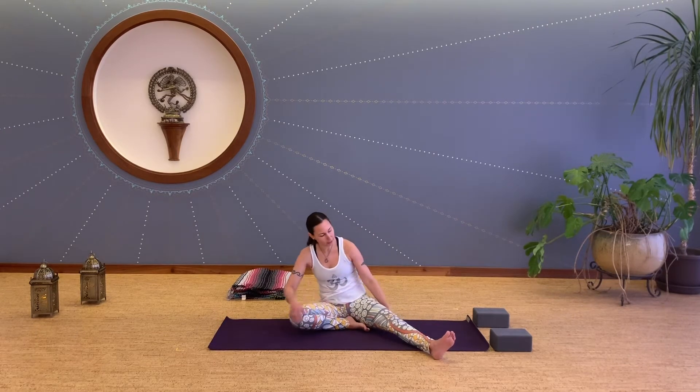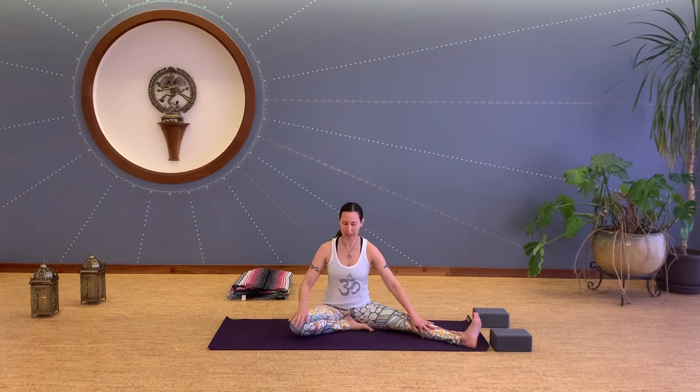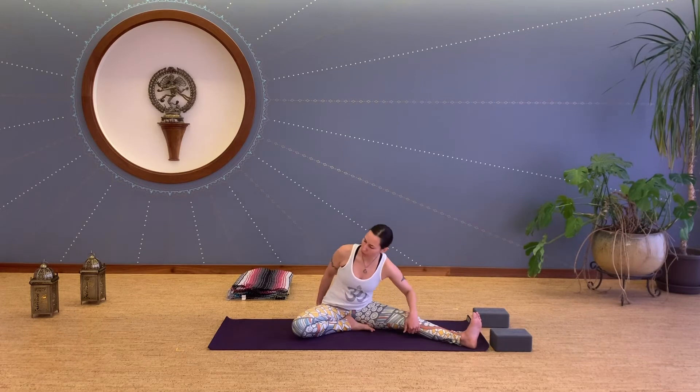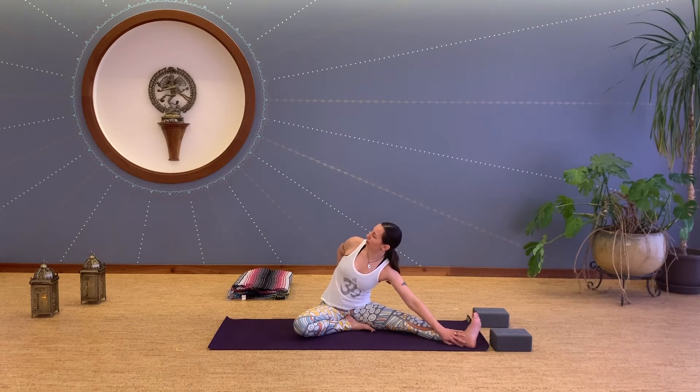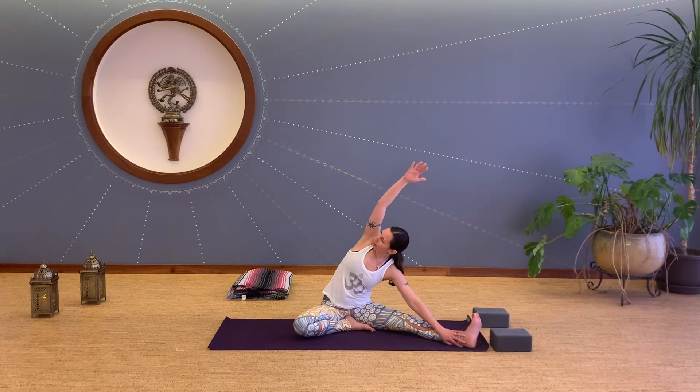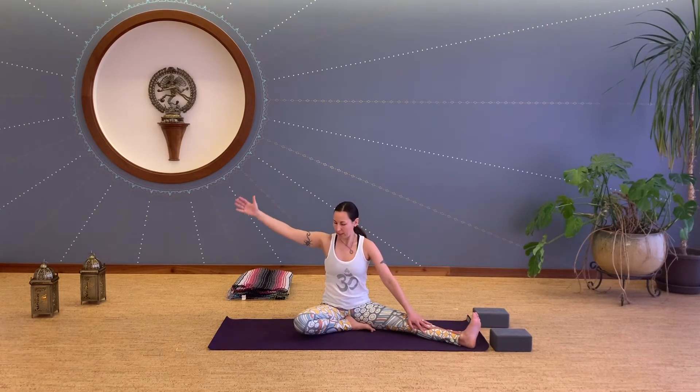Checking that the ears are reaching up towards the bicep, keeping the neck in line with the spine. Then exhale, release up and over, and we'll switch to the other side — moving the left foot over, right foot in. Sitting up nice and tall, you might want to bring the flesh out from the sitting bones. As you're ready, right arm comes behind, slight twist towards the right, and slide over to the left. Breathing — you can stay here with the arm, or if you like, reach the right arm up, flowing gently and reaching over, getting that side stretch along the side body, letting that ear connect with the bicep or reaching towards there. Breathe — eyes open or closed, as long as you stay focused. Inhale up and exhale slowly coming down.